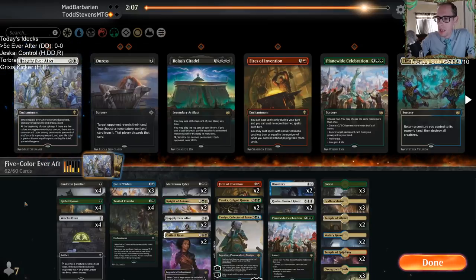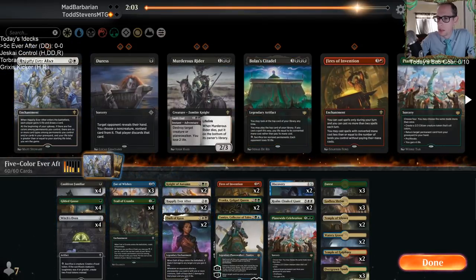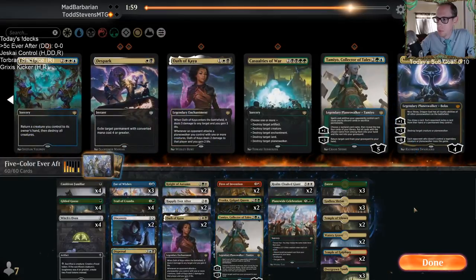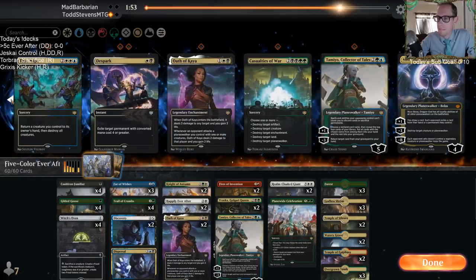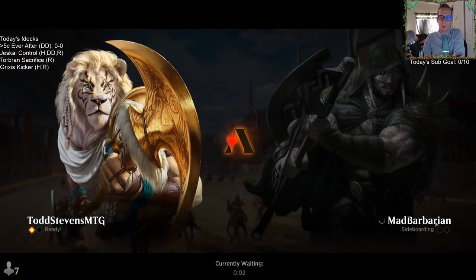This is definitely a Knight of Autumn matchup. I'm cutting Murderous Rider. I think that's all I'm gonna do, sideboard wise. Yeah, that's all I'm gonna do. When you're playing a Fae of Wishes deck, you don't want to sideboard too much because it's good to have your cards over in your sideboard that you want to get with Fae of Wishes still.